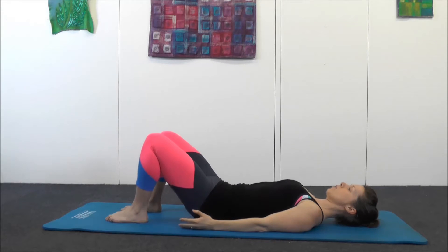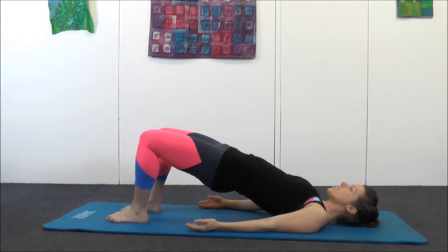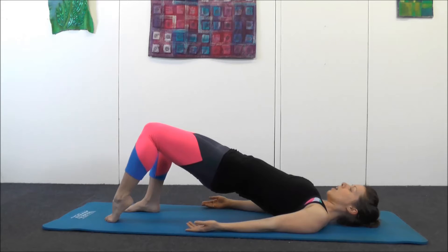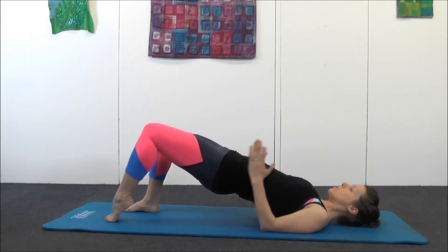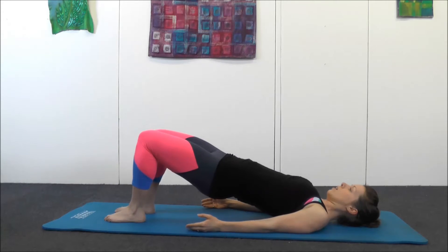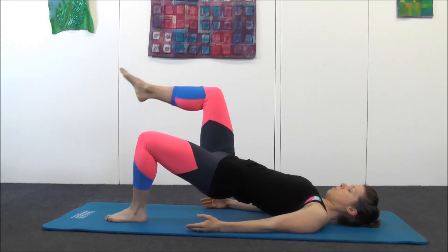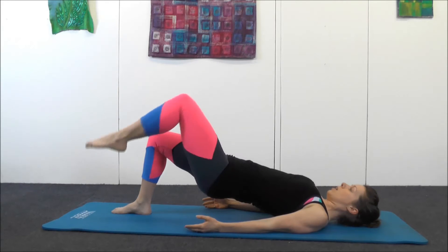This time, as you're coming up, keep your arms on the floor — don't take them past your head — and stay up in the shoulder bridge. All I want you to do is take you up the levels. Just lift your right heel an inch off the floor, just the heel, and then lower. Left heel off the floor and lower. What you're making sure, keep going, is that you're not tilting your hips at all — they stay totally pointing up towards the ceiling. If you want the next level, lift your entire foot off the floor, then lower. Left foot off the floor, then lower. Next stage: right leg up into tabletop and then lower. Up to you which level you do — you don't have to go to the highest level. Left leg up to tabletop and then lower.